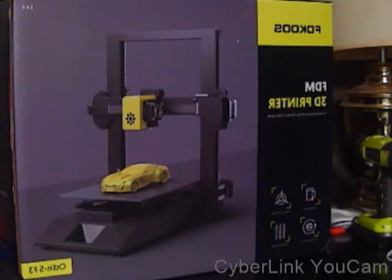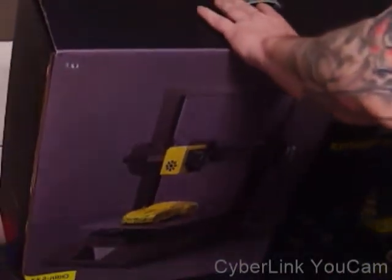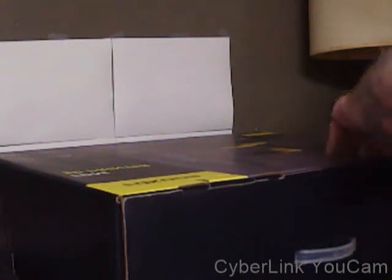Today's Easter, so I couldn't go to the store and get parts today, so we're just going to set this up and see how long it takes. Let's get started. This is going to be a weird camera angle, unfortunately. I don't have a lot of room in this apartment, but we'll get it all set up and see exactly how long it takes.